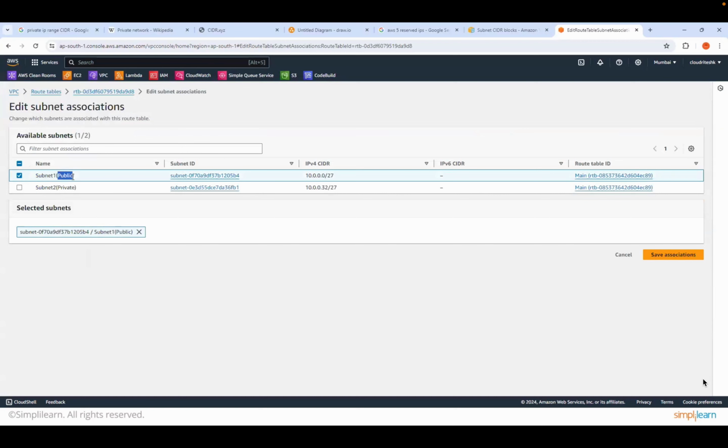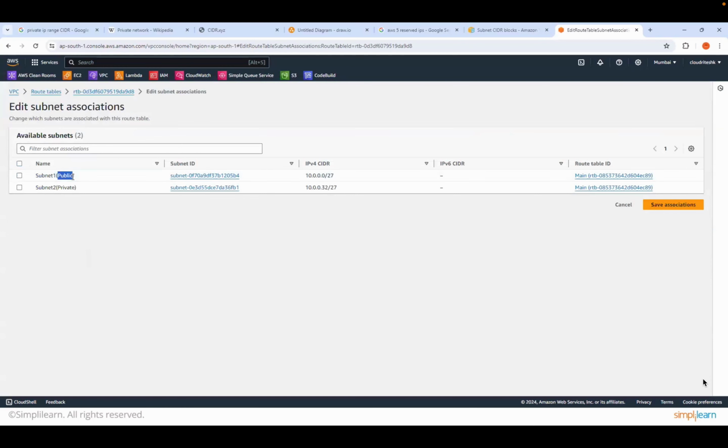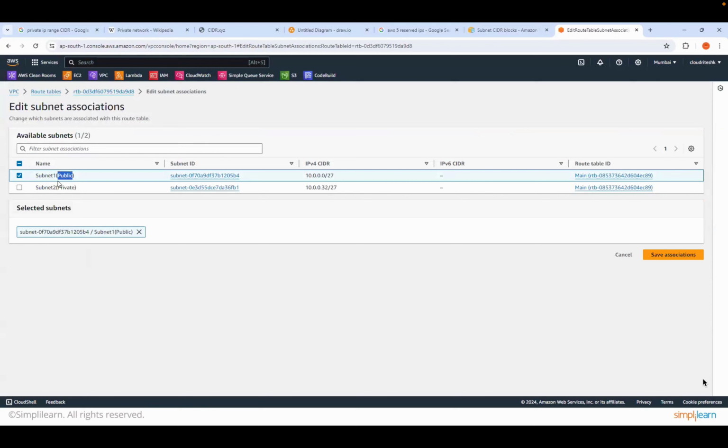In real time, we don't use this naming convention. Just to make your understanding easy, I have written this subnet 1 public. And I am doing this association because I want subnet 1 to behave like a public subnet. Save association.